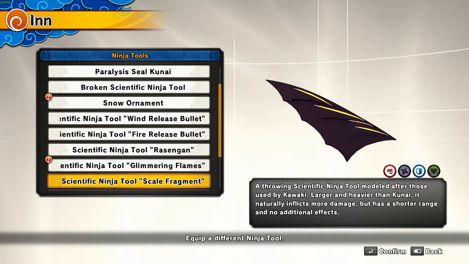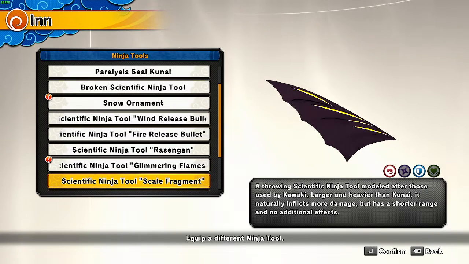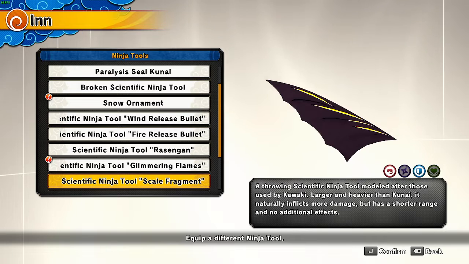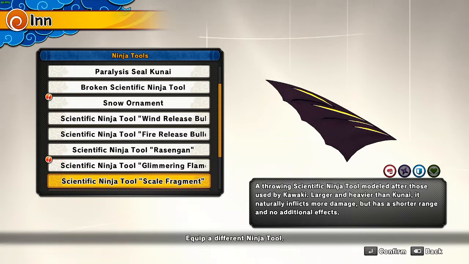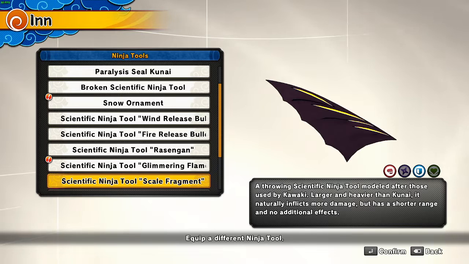A throwing scientific ninja tool modeled after those used by Kawaki, larger and heavier than a kunai. It naturally inflicts more damage, but has a shorter range and no additional effects. Alright, and that covers the new DLC character, Kawaki.